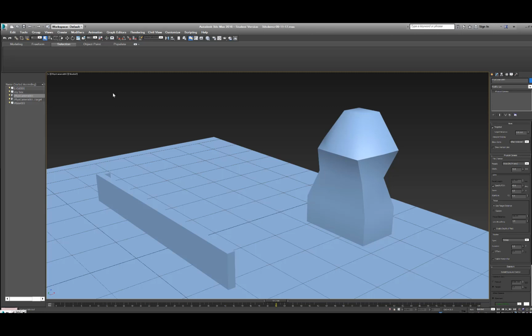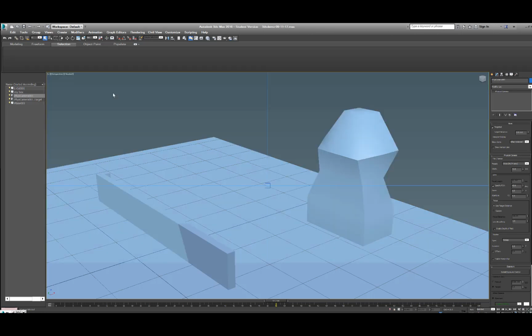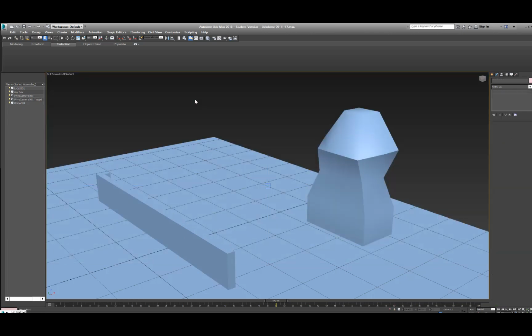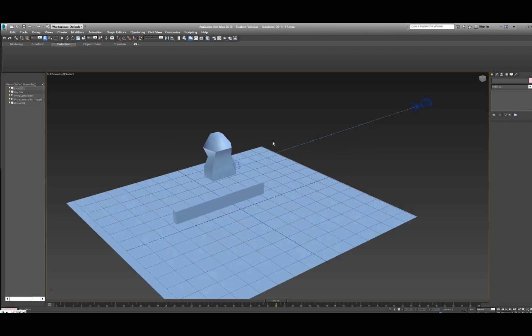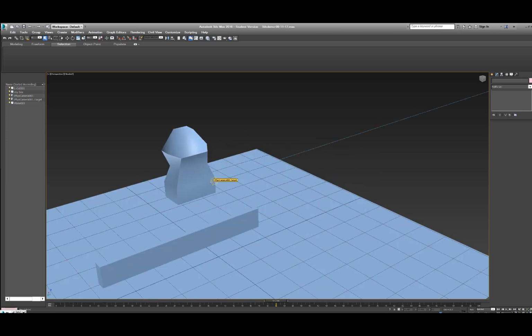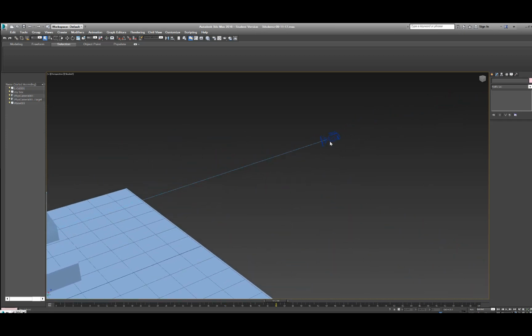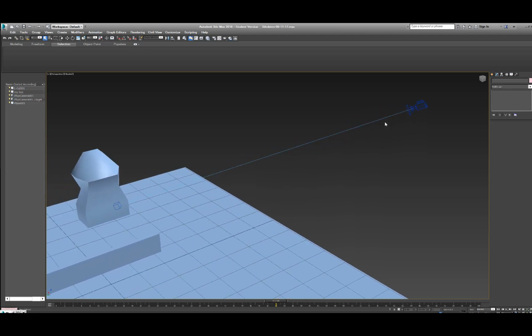So I've got that saved. I'm going to hit the hotkey for perspective. That shows me this is the range of vision for my physical camera. If I click once, I can get out of that. And you see, just looking around, this is my physical camera target, and this is my physical camera. So this is that laser beam I was talking about. It's not really a laser beam, but you get the gist.